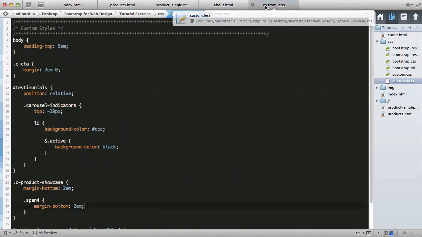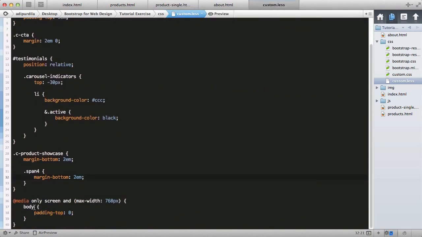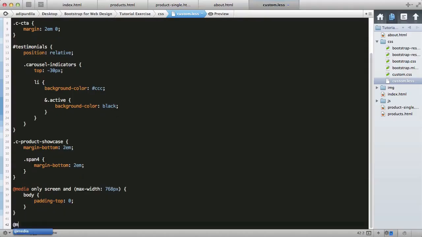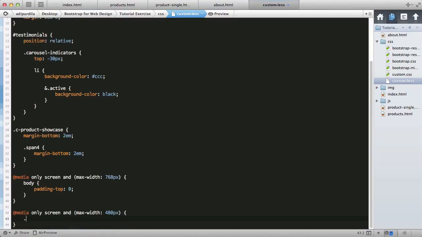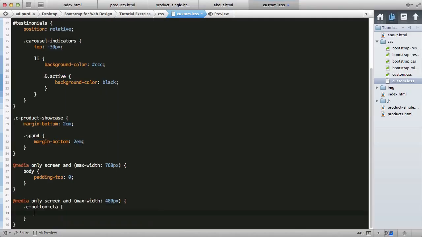And let's see. We'll do media. Okay, so on this resolution, we'll target the button CTA, and we'll target the actual button group, and we'll reset the float, so float left.